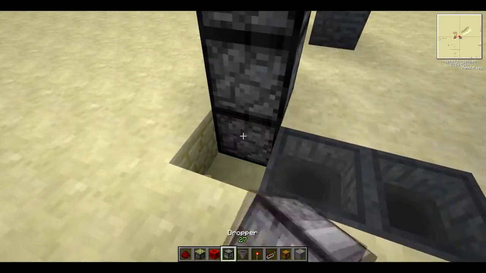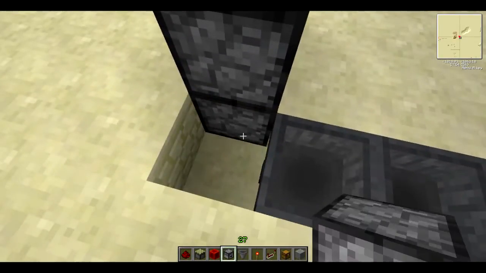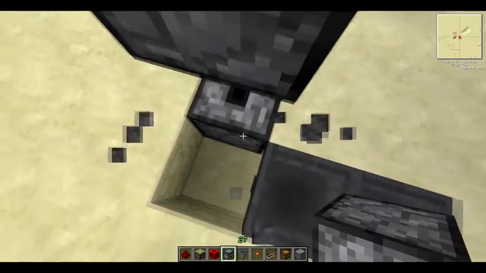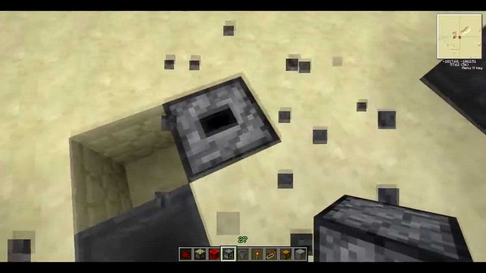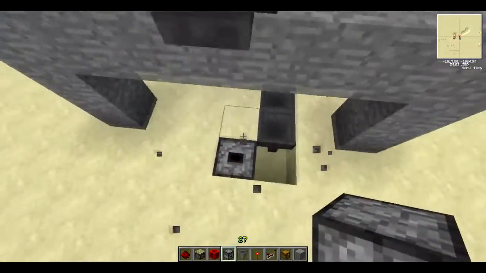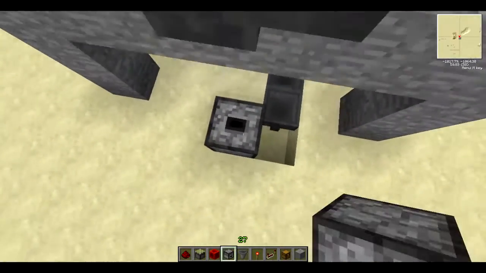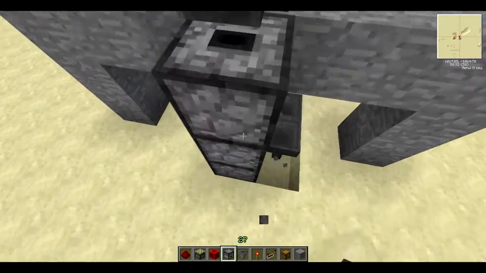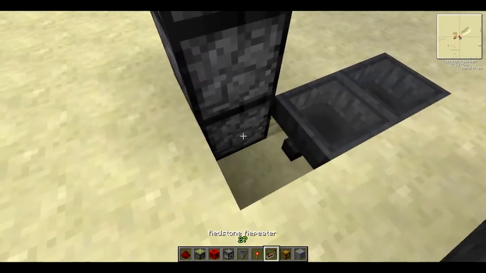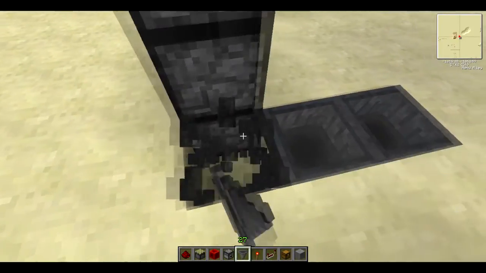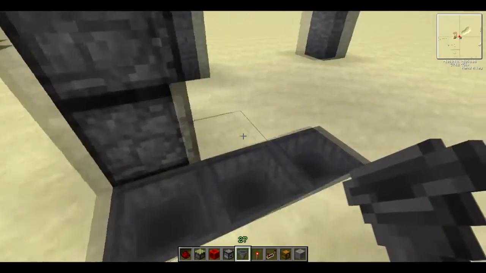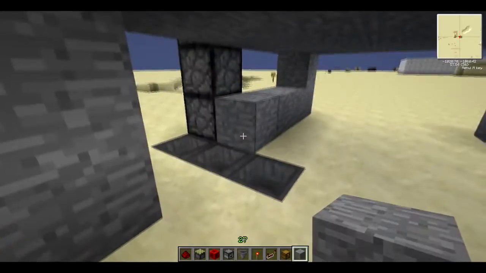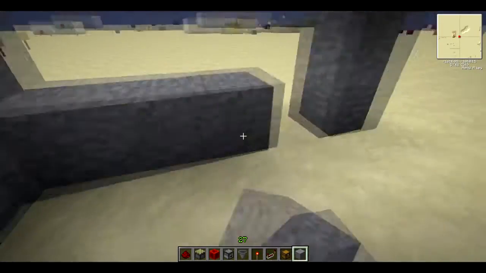And once you do that, yeah, that's right. I have to rebuild this whole entire thing now. There we go. Okay. So now I'm just going like that. Yeah, should work. And you now have your little hopper pipe set up.